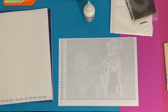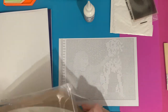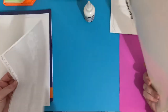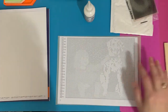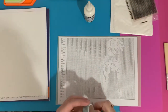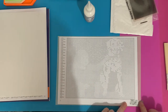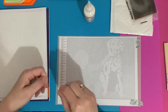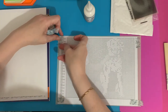Let me get my messy mat out if I can find one. So I can keep it on my mat to lift it up. Yeah, that's the right size one. It's an A4 one. I've got a few different sizes of these. These are like splodge mats, messy mats that you can craft on, and then they just wipe off. So if we've got glue coming, I think I'll just put a little bit of tape on this as well. If I use a bit of washi, just keep it here and just stop it from moving while I'm putting the tack on it. So I've no idea how this will work out, so you're watching it as I do it. And as you know, I do like to have a play.